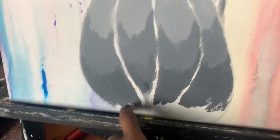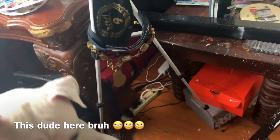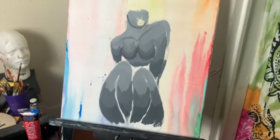I'm going to start adding in the dark black down here, this area up in the arms and everything like that. Can you stop, please? Get down. But yeah, y'all, this is where it's at so far. Gonna get back to it.